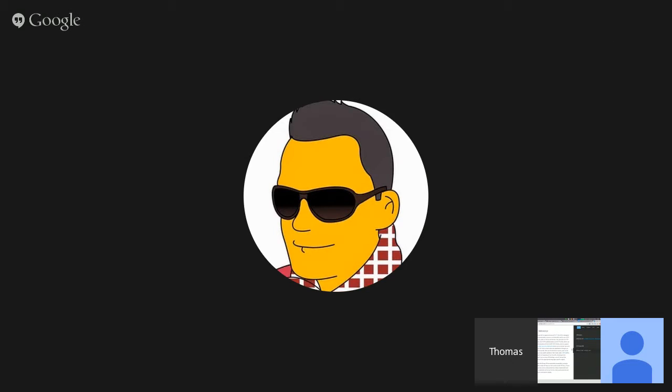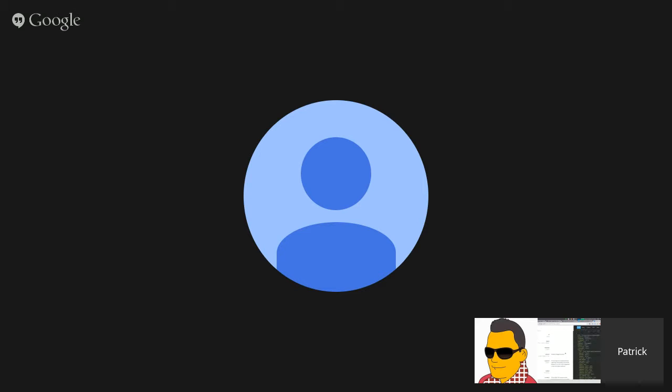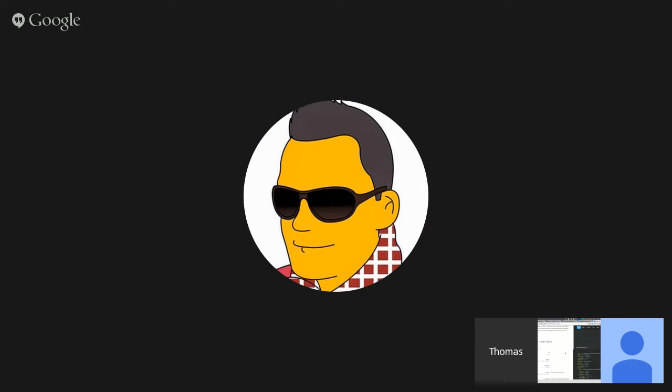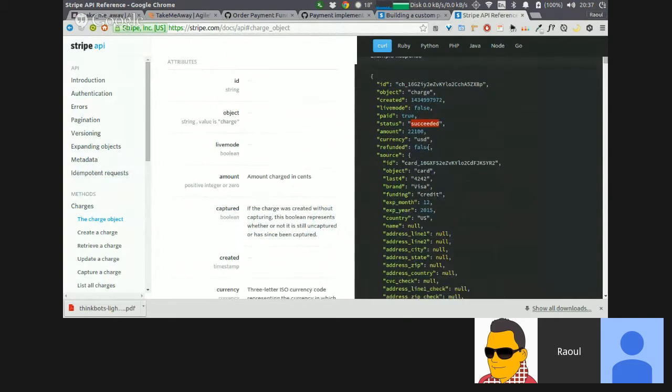This is the one I saw. So if you click on charges there, for instance. Charges, there we go. There's an example response ID. Yeah, so you get this ID. You see that? That's CH_16. So when you get the status that the transaction succeeded and all that, okay, so you get both those.